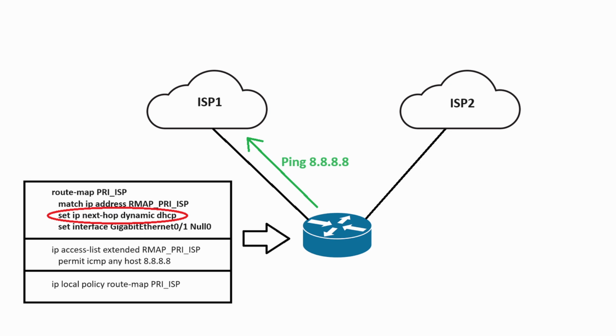Unlike a typical route map where you would normally define the next hop specifically due to it being statically configured, this route map contains the line set ip next-hop dynamic dhcp. So, do you see the issue? When WAN2 obtains new addressing via DHCP, the route map no longer works as intended. The next hop that we only wanted to be for ISP1 then becomes the next hop on ISP2's network, and it breaks the whole thing.